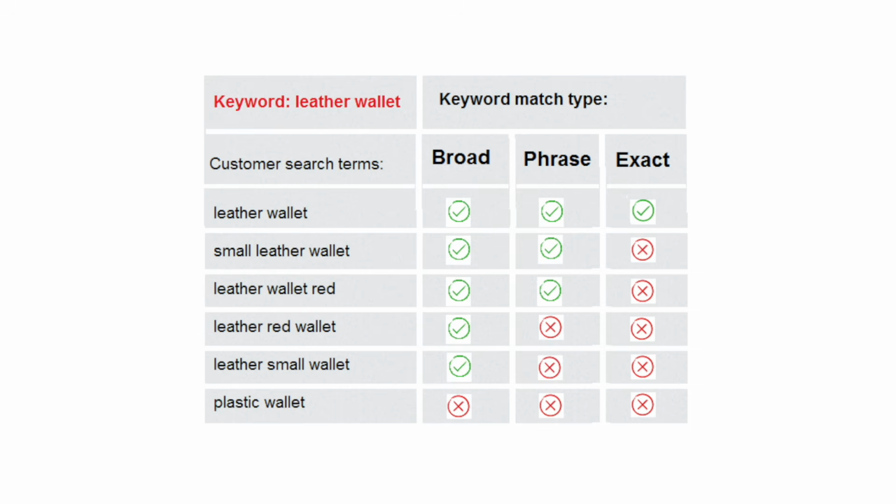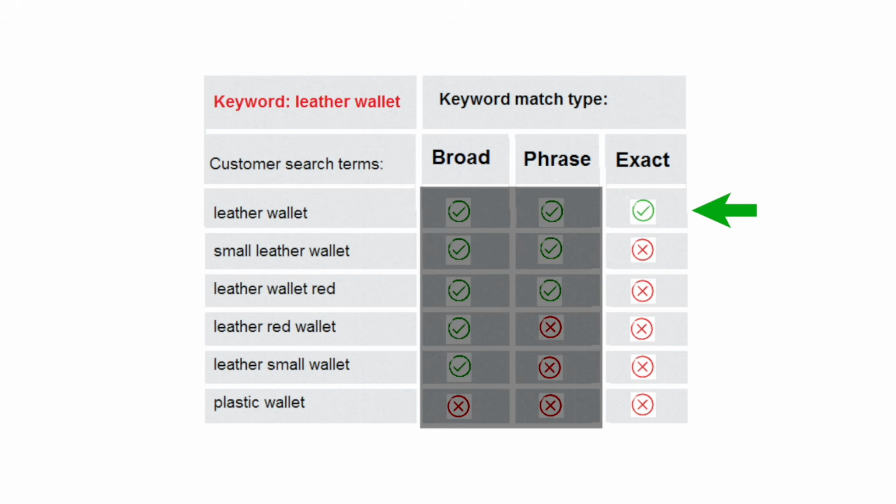When you're creating PPC campaigns, there's a few matching types that you can choose from. There's exact match, broad match, and phrase match. Exact match means it will only match searches that are the exact same phrase, word for word, as the original keyword phrase, and nothing else. For example, if in your keyword list you have the phrase leather wallet, your ad will only show up when shoppers search for that specific phrase only, leather wallet.